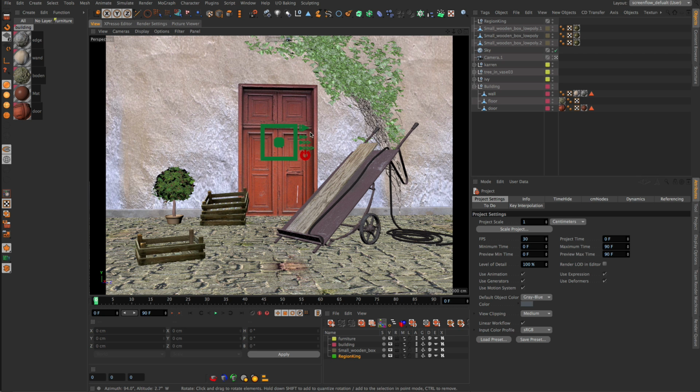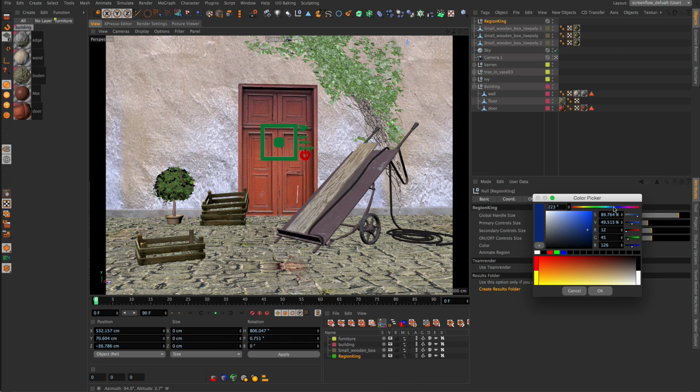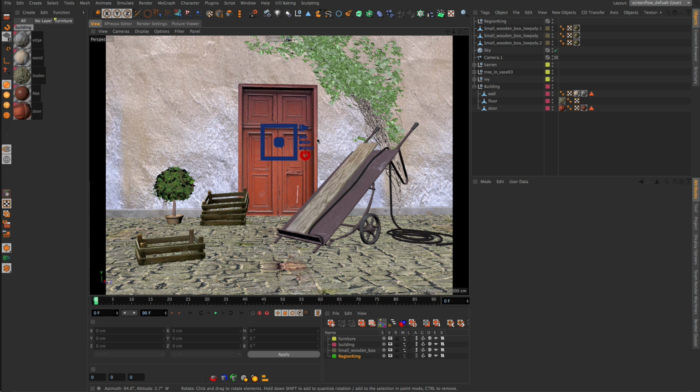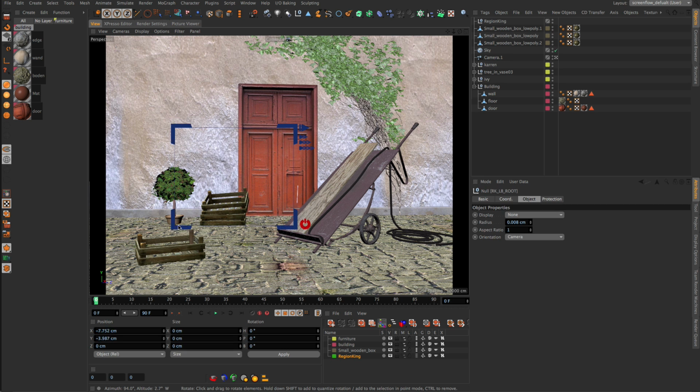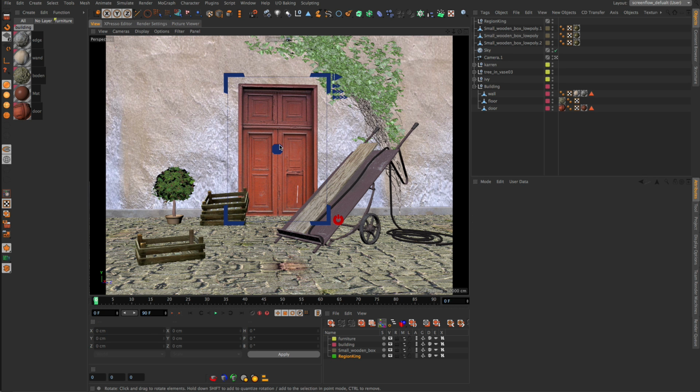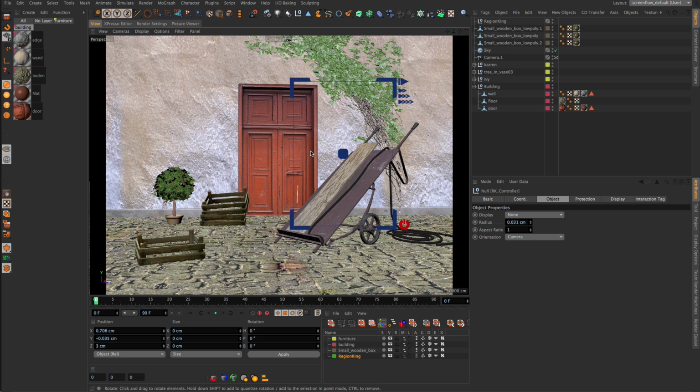Okay, let's talk about the HUD. I'm gonna change this first to a blue color so we can see it better. You can drag the corners of the region to adjust it, and you can drag the center dot to adjust the whole region.